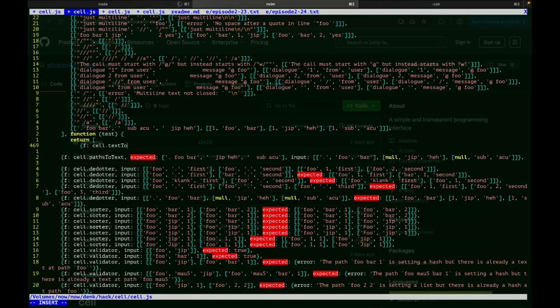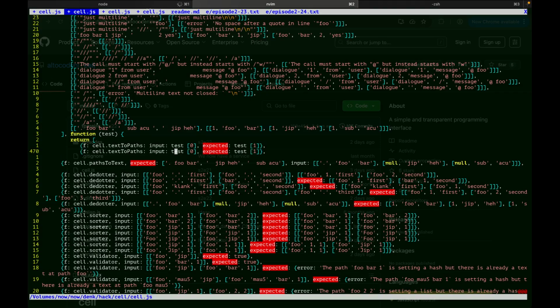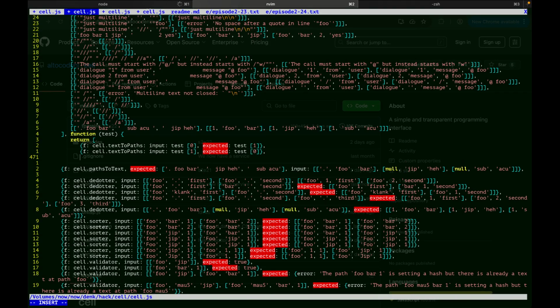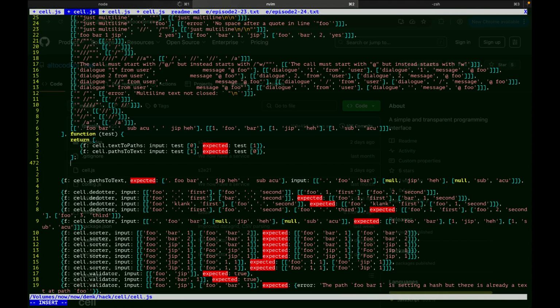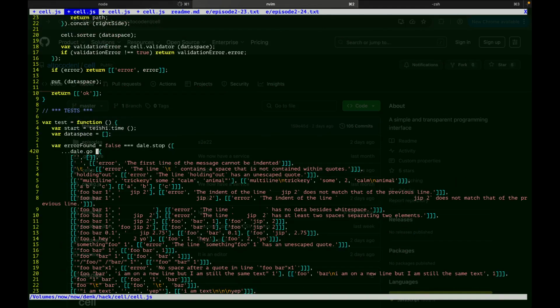Text paths input test 0 expected test 1 and then the other way around. There's a few that are not reversible, but I'd rather see them as errors that happen. So this invocation.